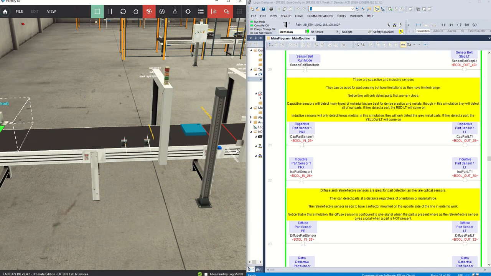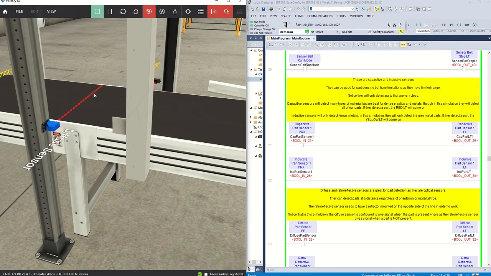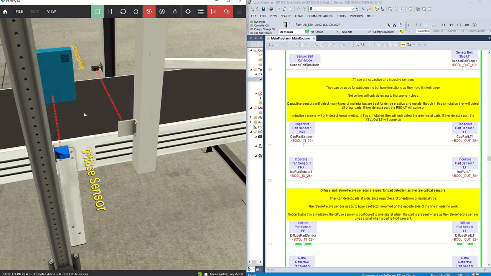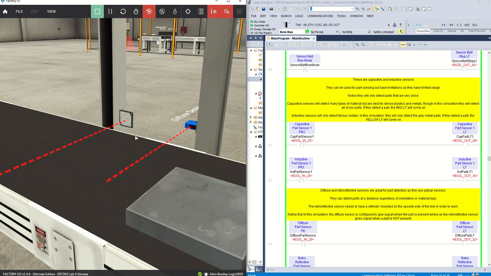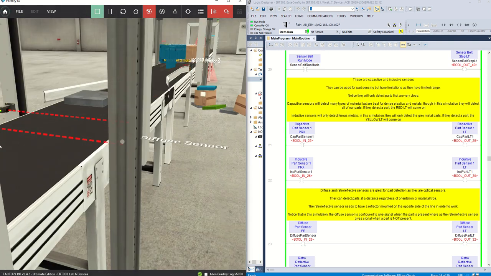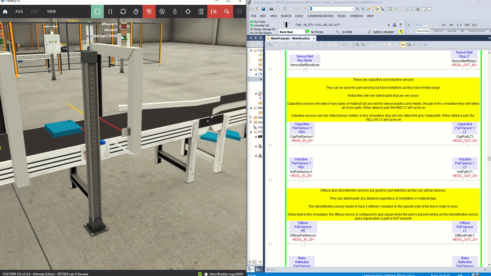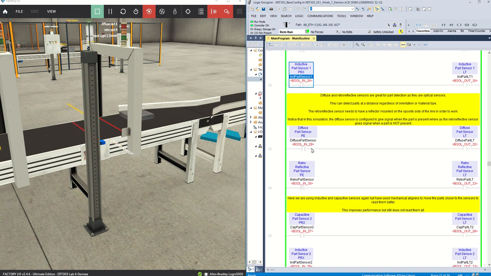Let's go over here to the photo eyes. Here we have the diffuse photo eye, so you can see it shooting across there. And here we have the retroreflective. So with the retroreflective, you can see it needs the reflector to operate. So both of these read very accurately. You can see diffuse is the red light, retroreflective is the yellow light, and you can see in our logic here, these read every part that comes by very accurately.